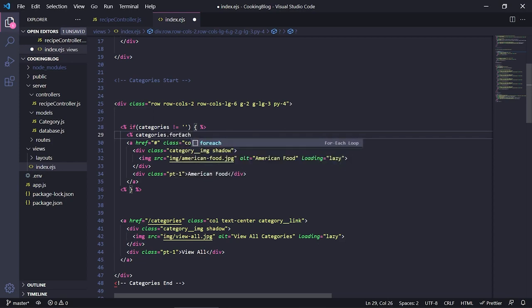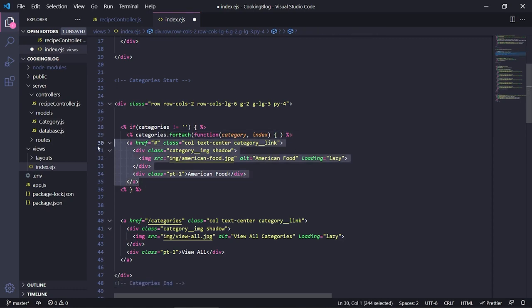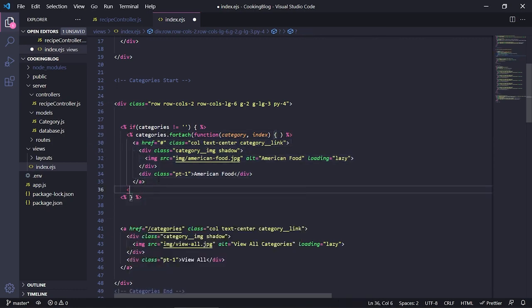like so. And then we can do function, and this is going to be, maybe we'll put category, and then the index. So now we open this with a curly bracket. Make sure that we close the EJS here as well. Don't forget that, it's important, and we need to loop through the whole bit here. So I'm going to open EJS here, close the curly bracket and close the function, this one here. And actually, we don't need this one here. Sorry. So we close this bracket and we close this one here as well, and we finish the EJS. And now I can actually use this to display some data. So for example, we might want to display the image.